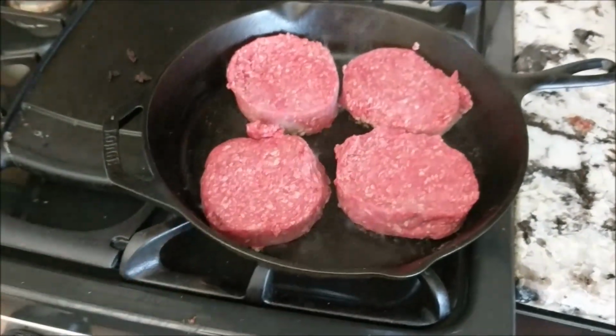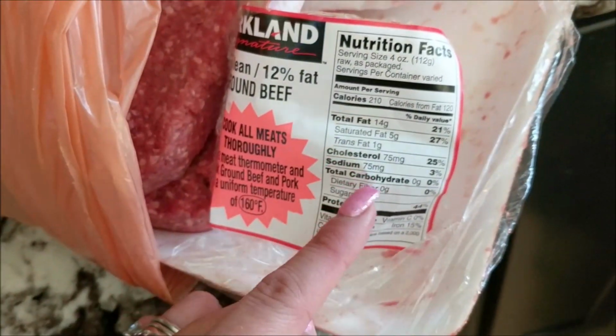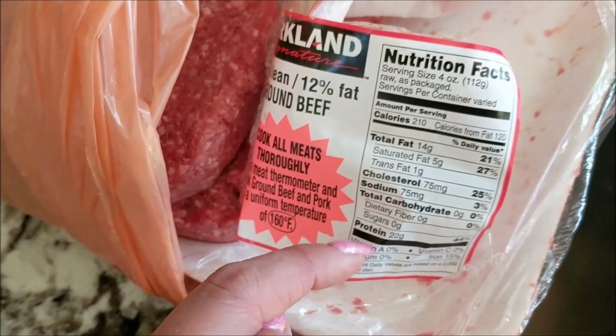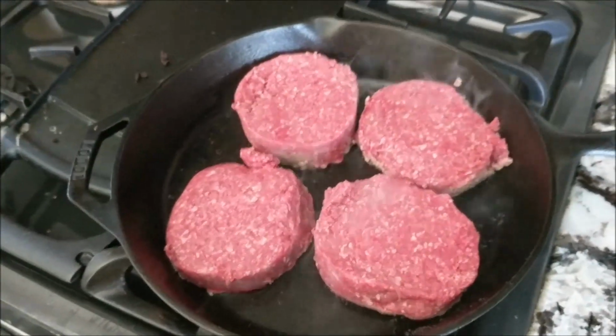Each burger is a pound of meat before it's cooked. This is a lot. Let's look over here. It's actually 3 times this, so it's 0 carbs, 3 times the fat, and 3 times the protein on there. So just thinking about that, I will split these in half to make it 6 ounces. And I know this is pre-cooked. After cooking, of course, there's going to be shrinkage.